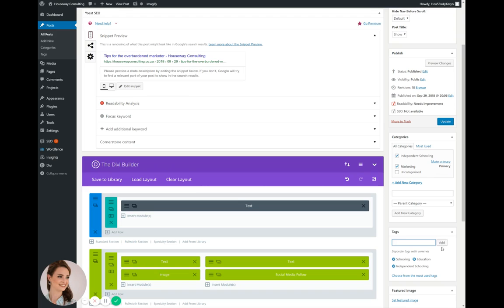So these are the tags that I've just created here. And next time you create a blog post, those tags will be available to choose from, and you'll be able to type the first few letters of a tag name in, and it will come up, and you will be able to click select, and these will be the tags that will be attached to this blog post. And to save all of this, we can click update.